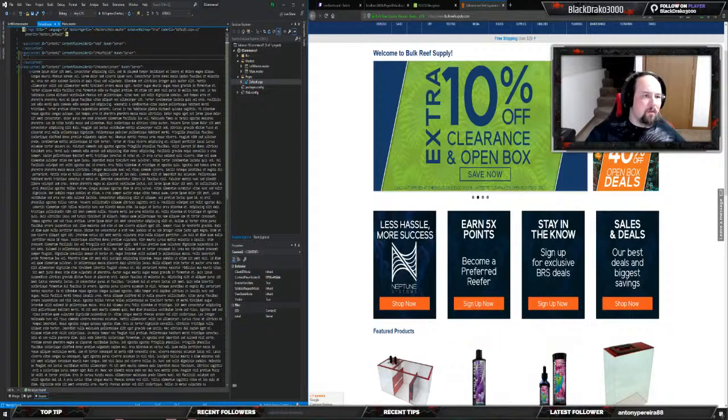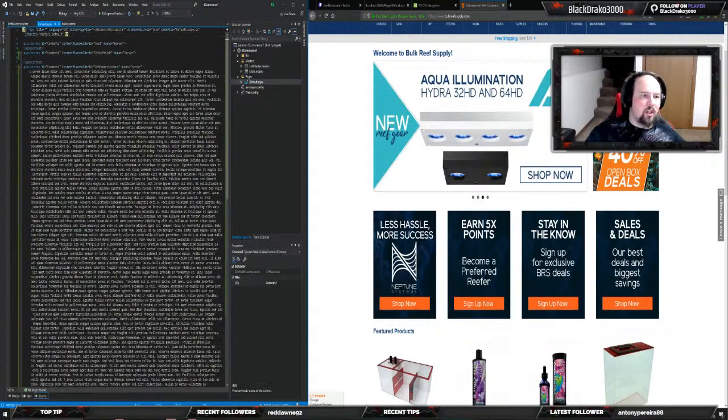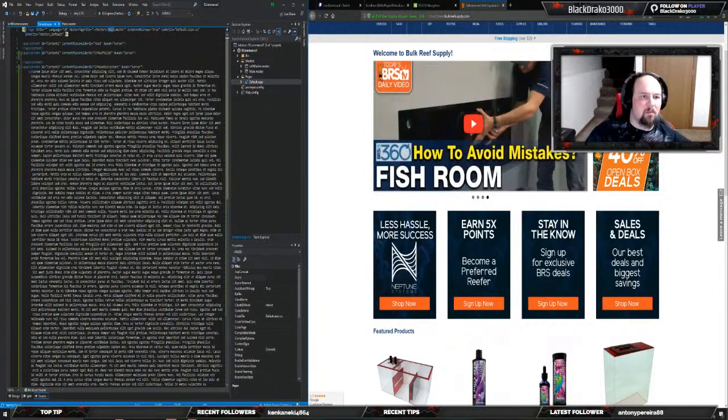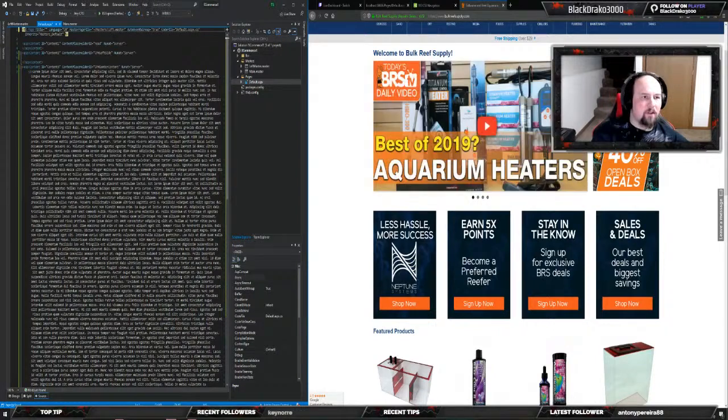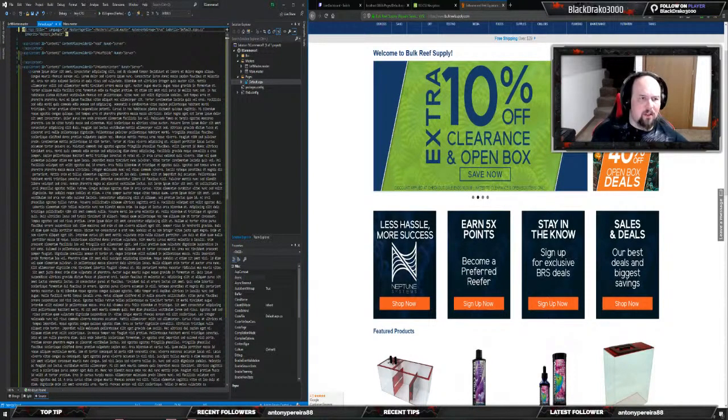Now, since this one is not going to be feeding off this one, we want to change it. So up here where it says main master, we'll put left side, or left master. I don't know why I did master. I want it to be a side. Left side master.